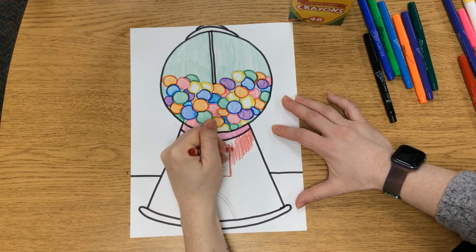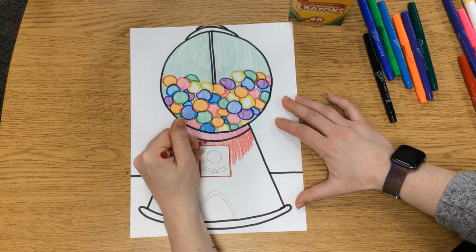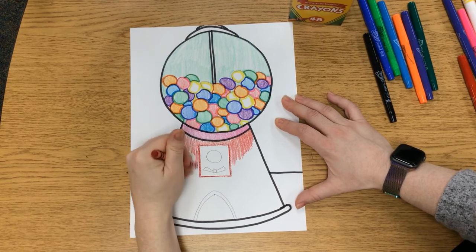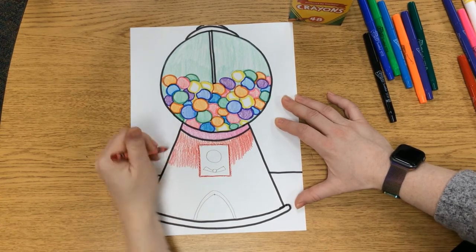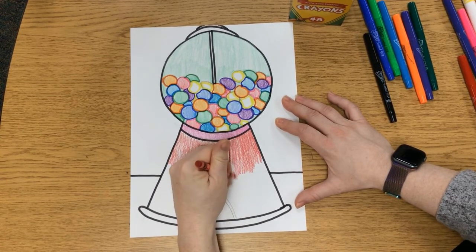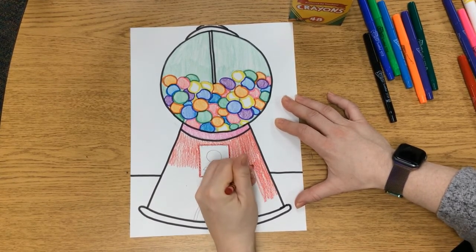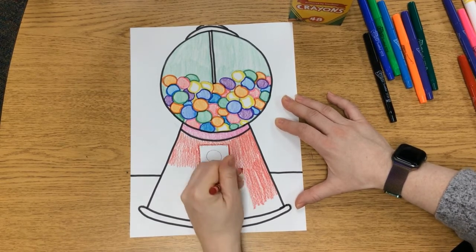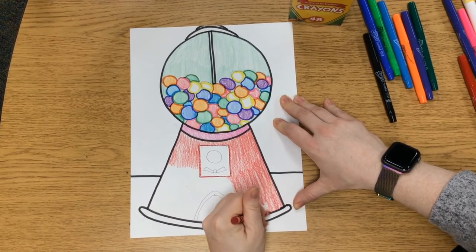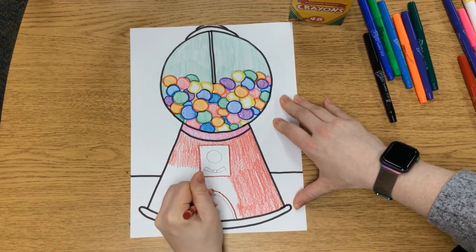So here, my trick is I outlined around that square part. And now as I'm going with my crayon, it stops my crayon from going in. It does a really great job of helping me with staying inside the lines. And you can see as I'm coloring, I'm going up and down. So when you're using your crayon today or a marker, if you're starting in one direction, you could do bigger strokes, you could do smaller strokes, but try to keep your coloring in the same direction, and that'll make something look really complete. So when I'm going up and down, it makes something look taller.